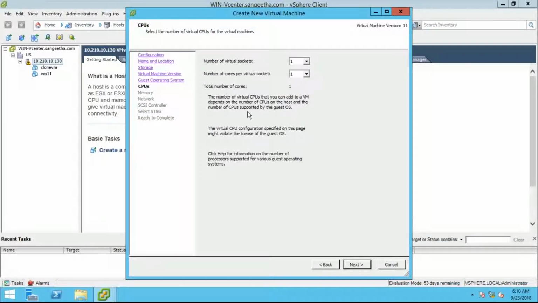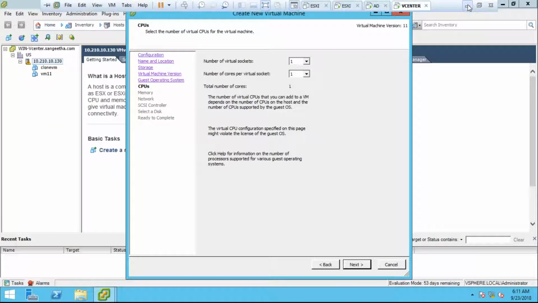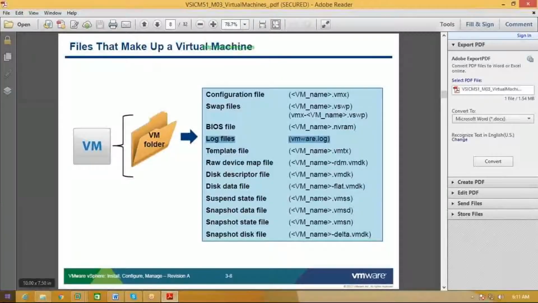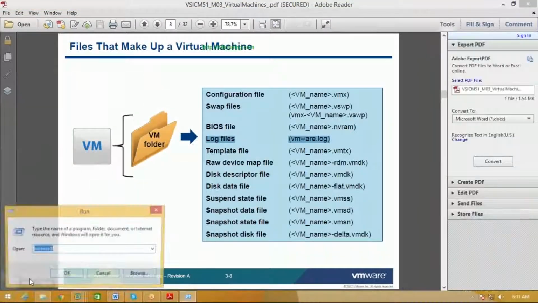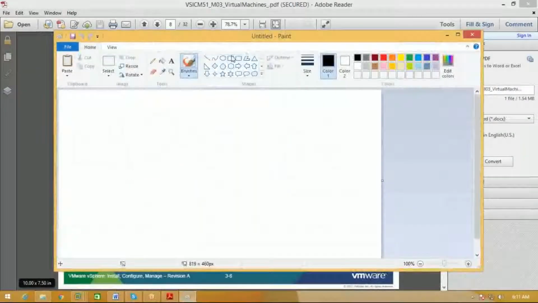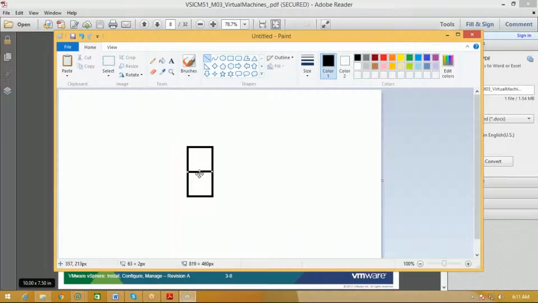Here the socket option will be there. How many sockets, how many cores, you can check. Normally the socket is one. See, I'll show you. This is the socket. In that, dual core means 1 and 2. So the socket will be split into two.